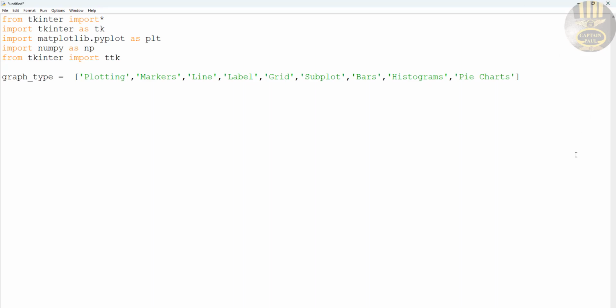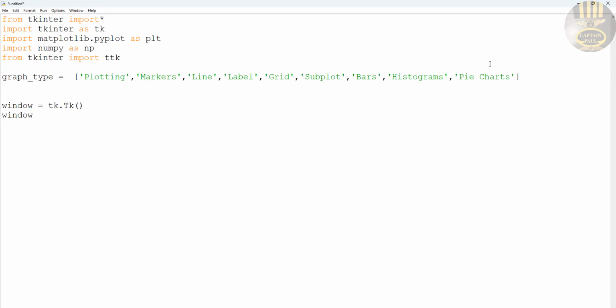And I'm now going to define my window here, or you can call it root. This choice is yours. I'm going to say equals tk.Tk, and maybe a title. Yeah, why not?